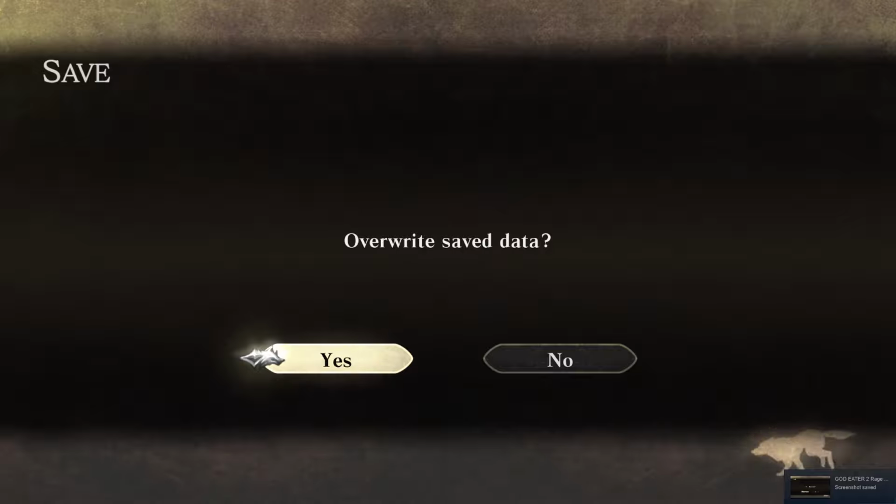Sorry about that, guys. I accidentally alt-tabbed and it stopped the recording. So anyways, looks like this Nana person is God Eater 2's Coda. So, I think we're gonna get along just fine.